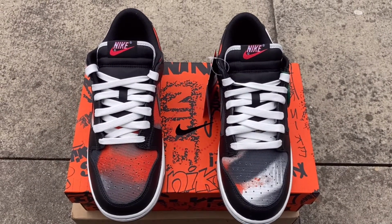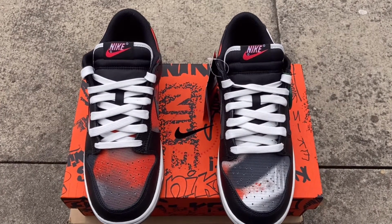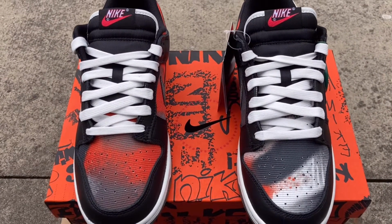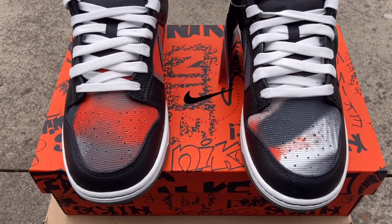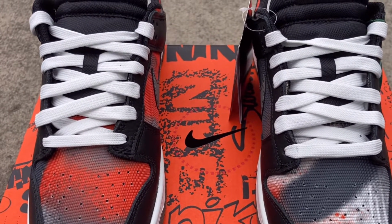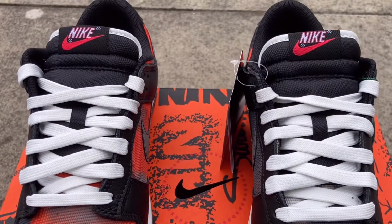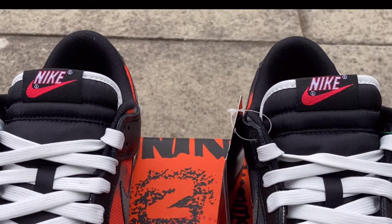Starting off with the toe guard and the toe box, there's this red, grey and white splashed effect on the toe box. Looking at your toe guard, they've gone with this tumbled black leather. Looks really, really nice. They've also gone with that along the heel panel. I'll go to that as we get towards the sneaker.